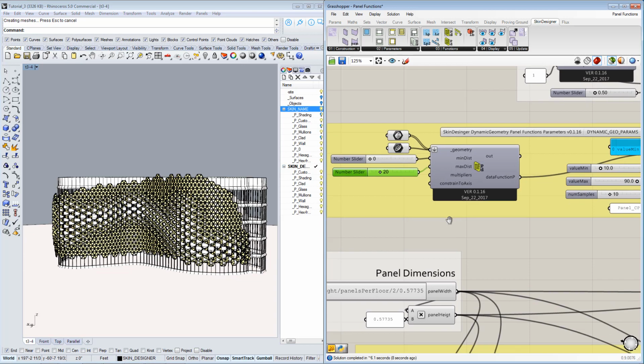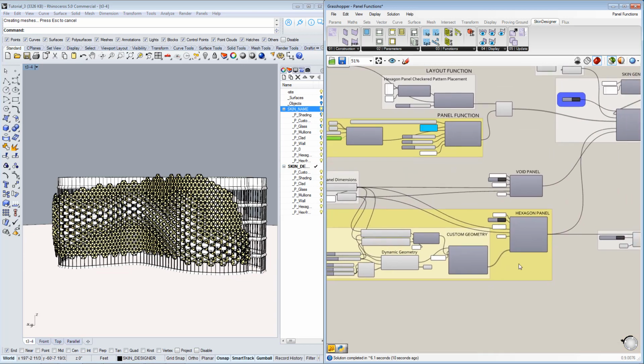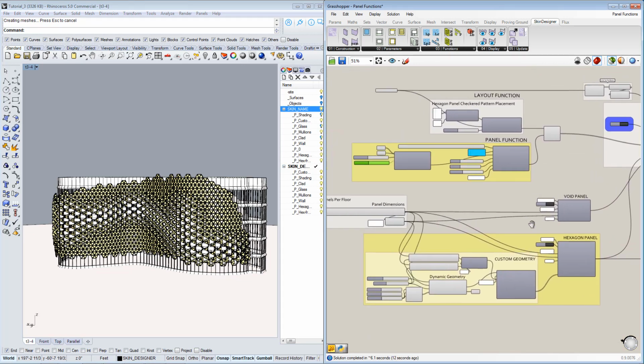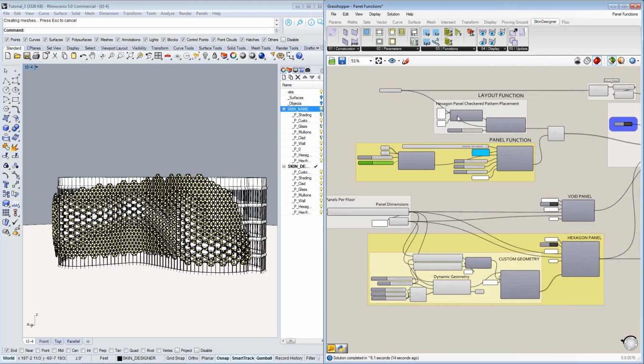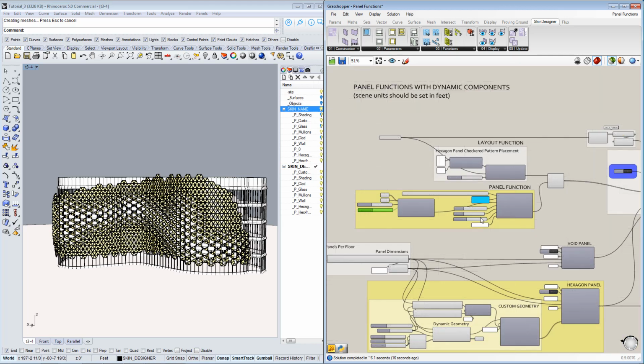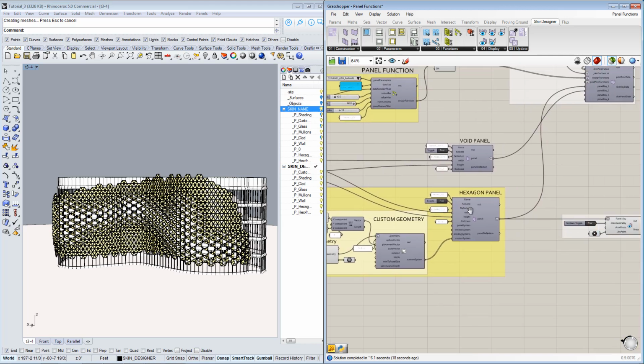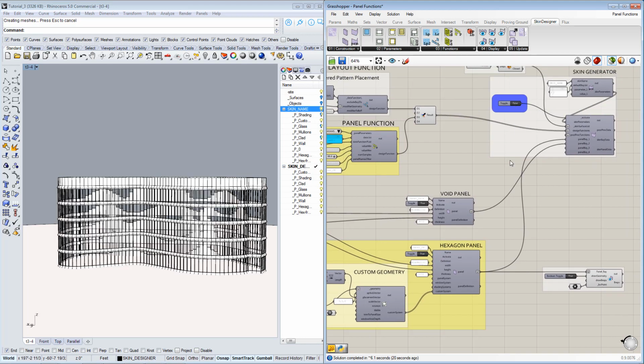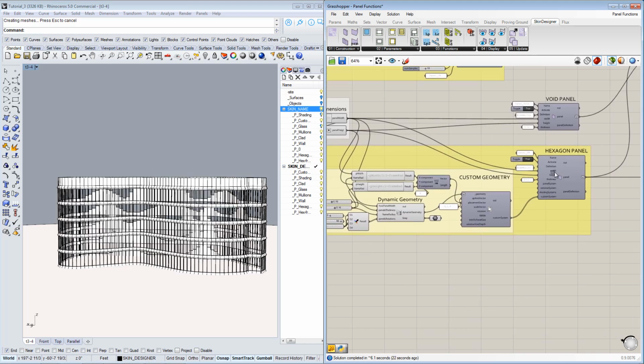Now there's one little thing I want to show you, just another little element that you can use. Let's say you want to avoid some areas being affected by these panel functions.